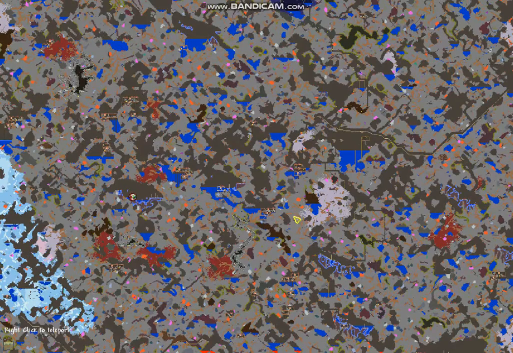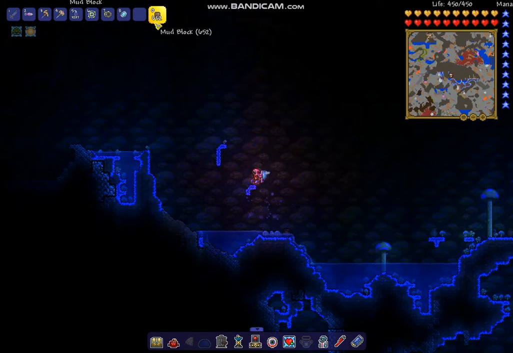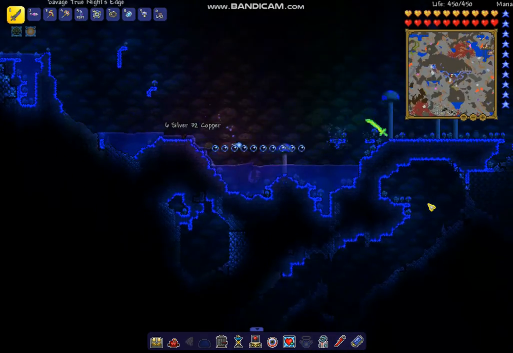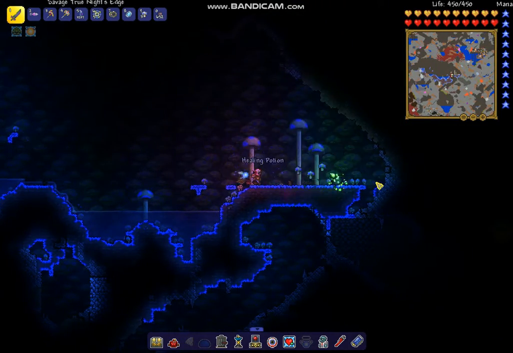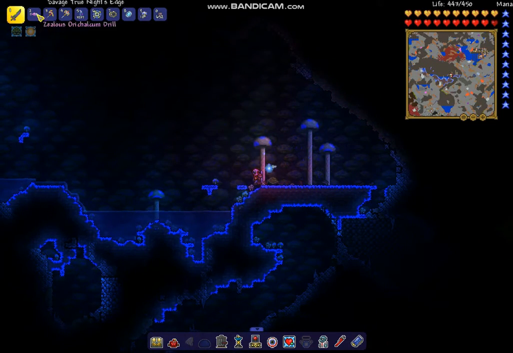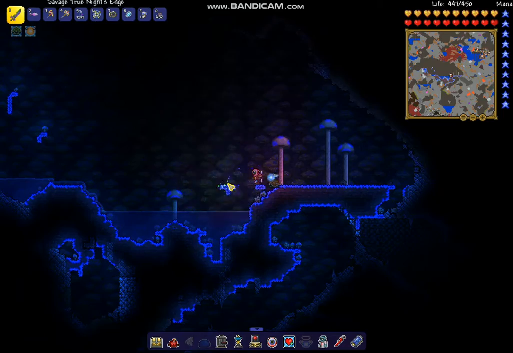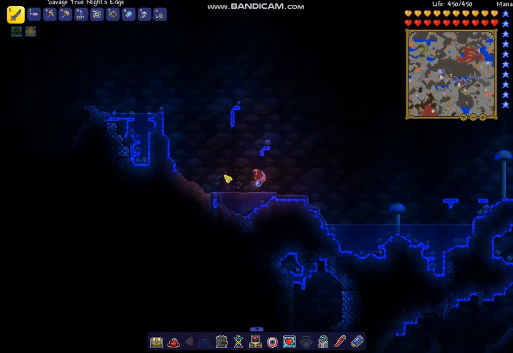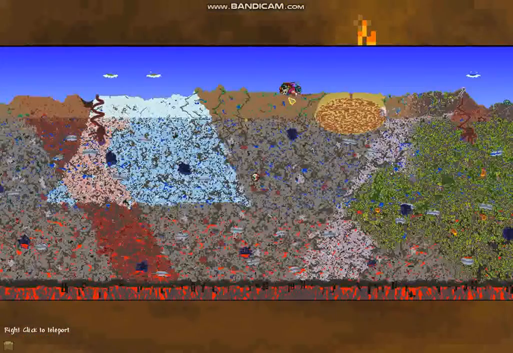Oh, here it is. Okay, so now that we're down here, we're going to be getting a lot of mushrooms, so we need to start getting them. And if we can't get glowing mushrooms or mushroom seeds or anything like that, we can just buy them from our dryad, because she sells different kinds of seeds, like jungle seeds and stuff like that. Like if you wanted to expand your jungle, you could do that. You know, I think that's what I'm just going to do.